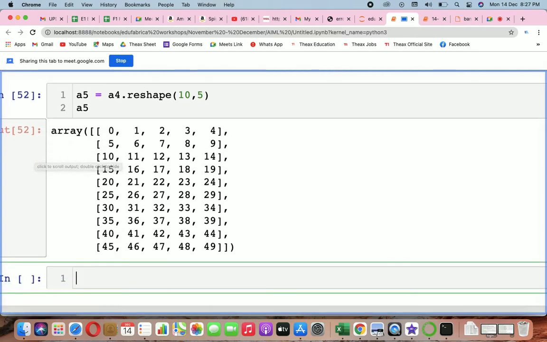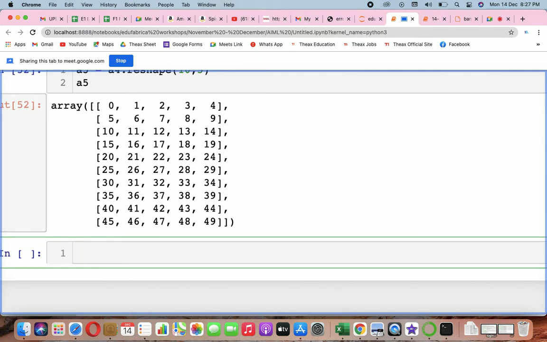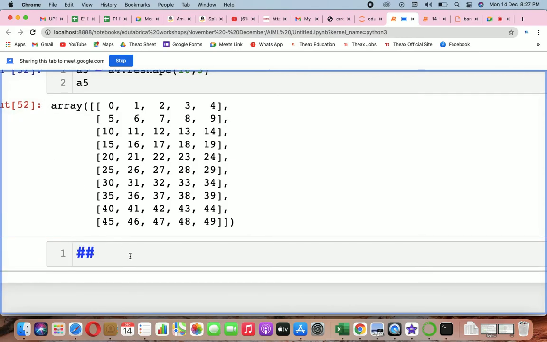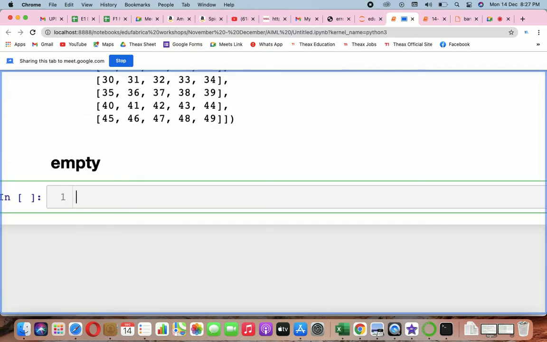Fine. Now, when we create arrays, guys, when we learned matrices in 12th, there were some very basic things like the null array, zero array, singleton array, ones array, and the empty array, what we called. So null arrays are something different, and the empty array is something different, right? So let's go with the empty. What empty does here is it creates an array, but you define only the shapes. It creates the array but with uninitialized values. We don't know the values. Whatever values are going to come, we don't know.